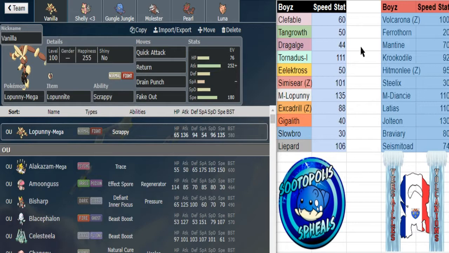Then he also has the core of Seismitoad plus Manta, which is super nasty because Seismitoad is, it's both water types, right? So he can bring both as a bulky water, but then Seismitoad is not weak to electric and Manta is not weak to grass, so you don't know what to bring.